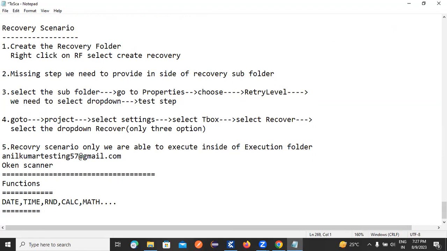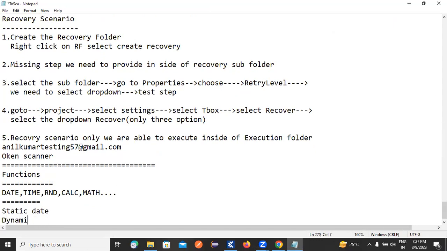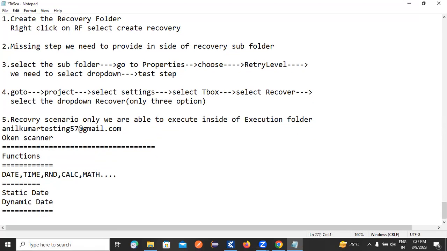There are two types. The first one is the static date. The second one is the dynamic date. The static date is nothing but the current date.